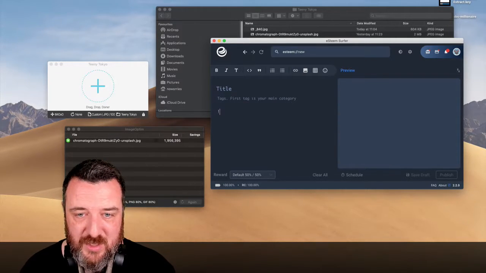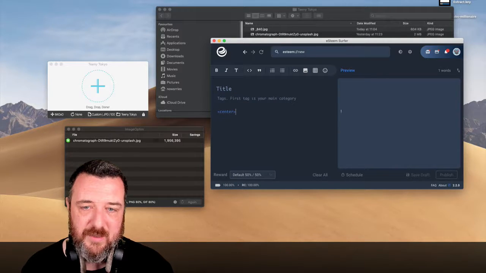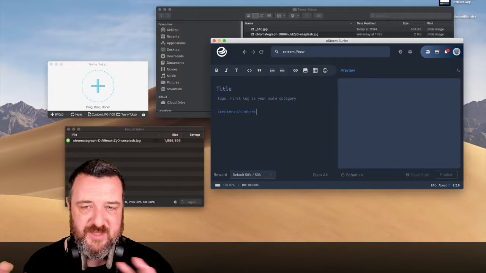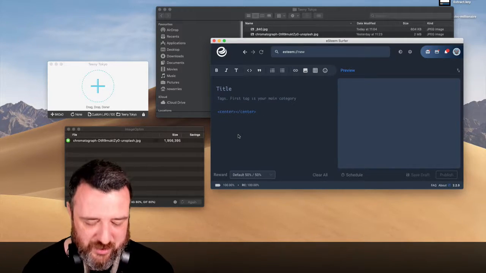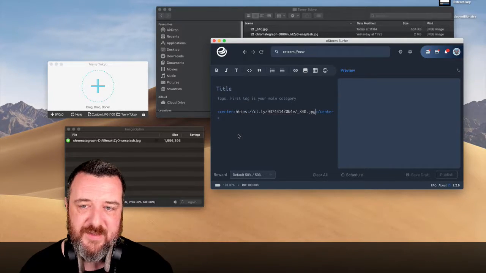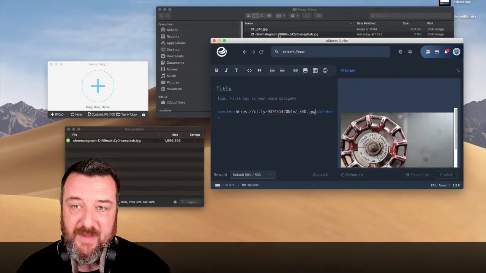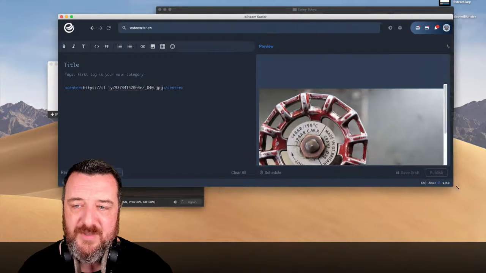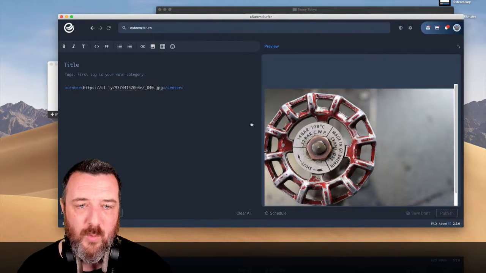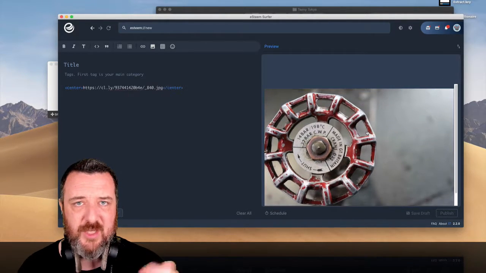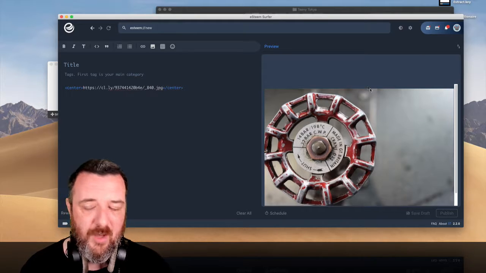It's just habit. So I have some quick extensions, so I can just do this to create a center and a center close, and then in the middle I can just do Control and V, and that will paste in the image link in the middle of it and then grab it from the cloud. Now what happens is that once I post this to the Steem blockchain, it will copy that image to Steem Images, so that there's a copy of it from the cloud on their hosting.